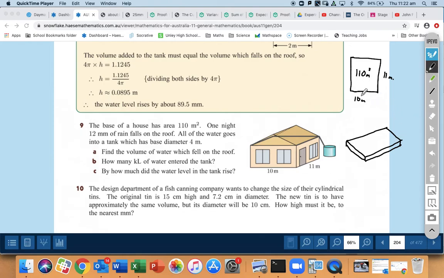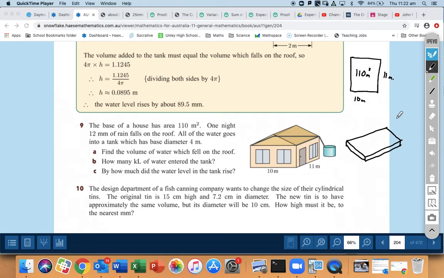So maybe let's put everything into centimeters. I could maybe put the millimeters into meters, which would be a valid way to go as well. But it doesn't matter too much because we can always do conversions when we need to. As long as all the units are the same when they go into an equation, then we'll be okay.